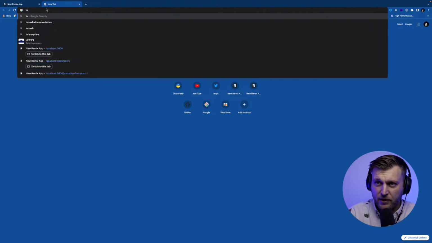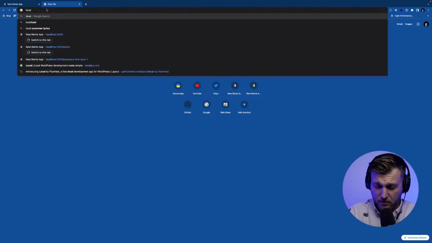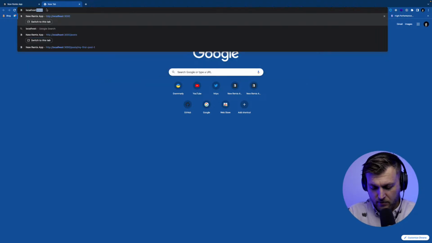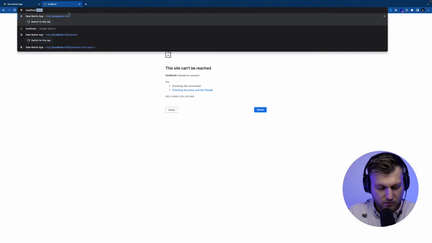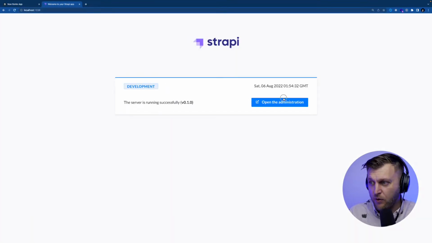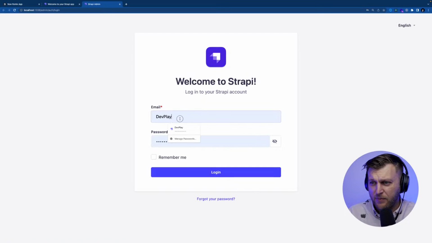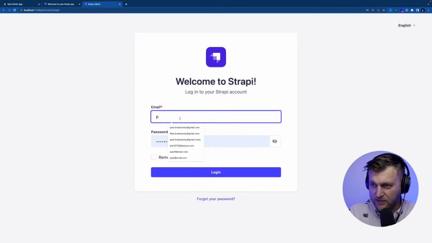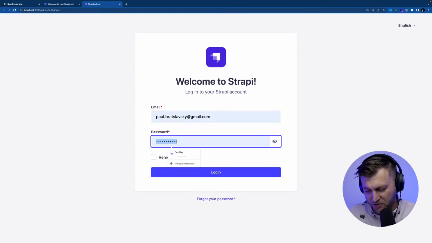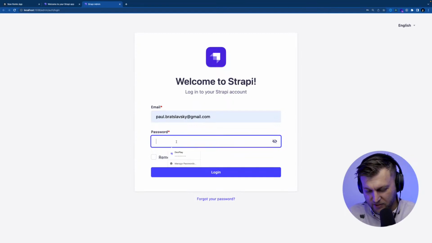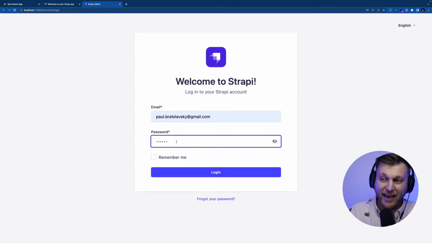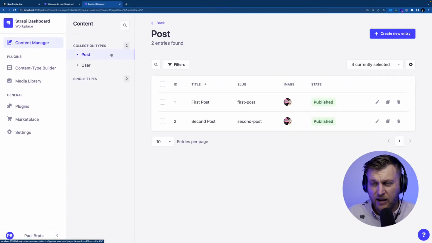I think we have it still running at localhost 1338, right? Not 1228. I said 1338. Localhost 1338. Boom. We go here, open the administrator. This is just something we set up right now. That's not the user. My password is monkey. Monkey123. No, not monkey123. It's monkey with a big M. 123 exclamation point, and we're back. So here's our API running.